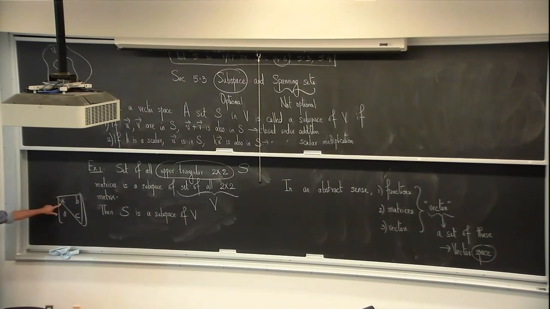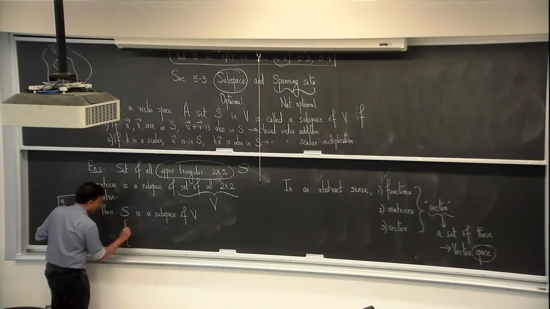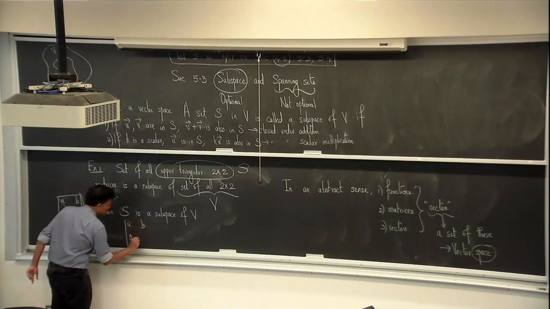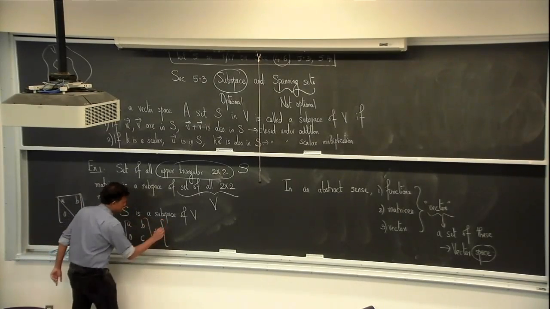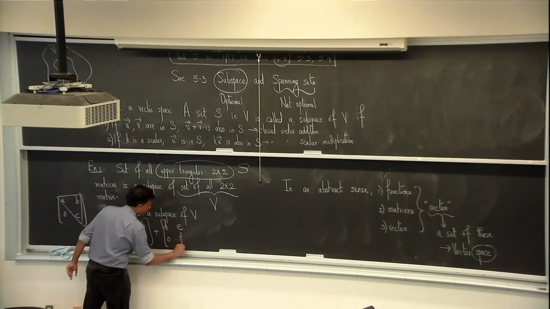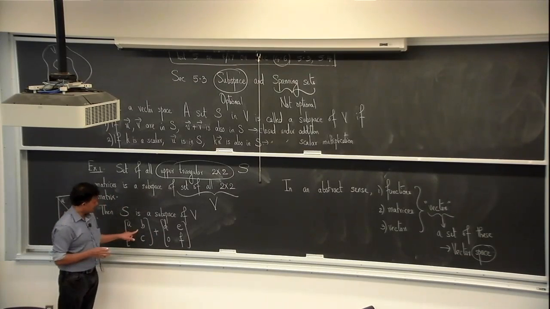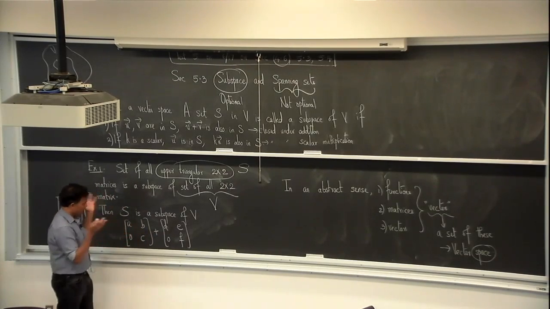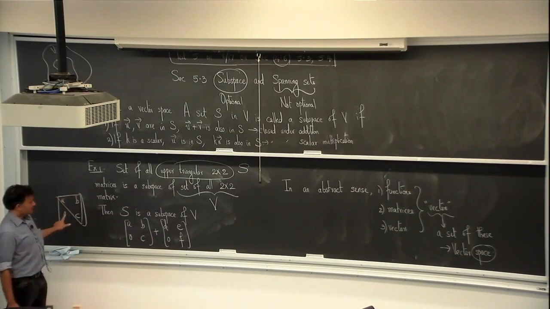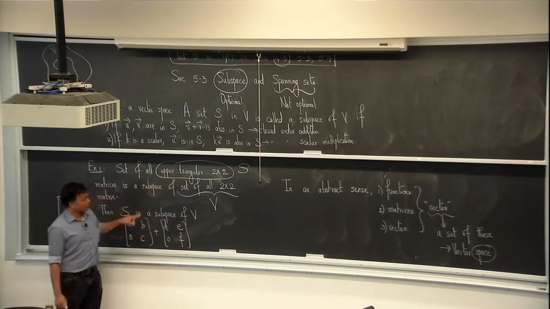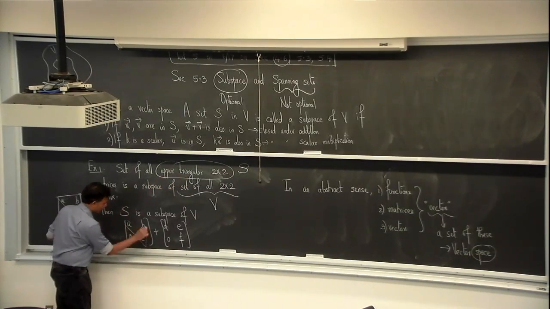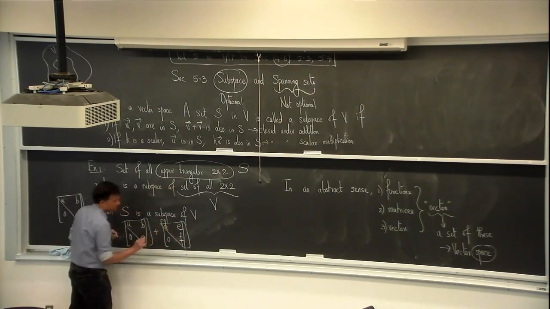Why? Because if you add two upper triangular matrices, you're always going to get an upper triangular matrix. So if you take something like A, B, 0, C plus D, E, 0, F. I'm not taking any particular numbers because people could argue that it worked for some numbers, it may not work for some other numbers. So mathematicians always try to keep their proofs as general as possible. So A, B, C, D, E, F are some numbers. The only condition is that both of them must be upper triangular 2 by 2.